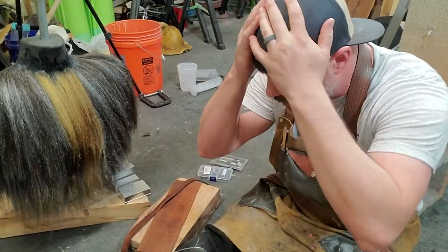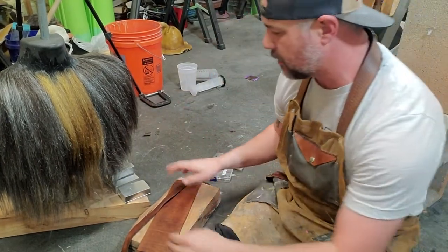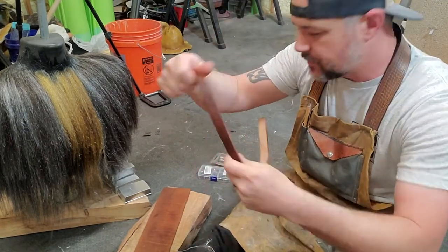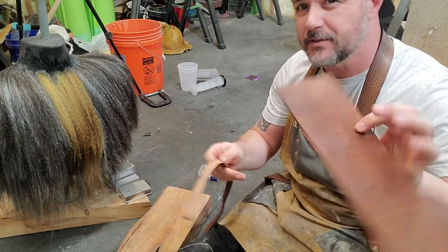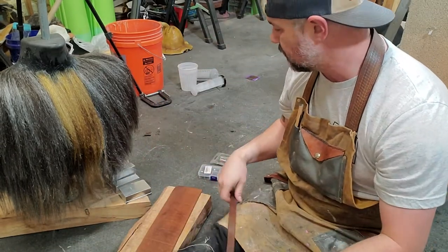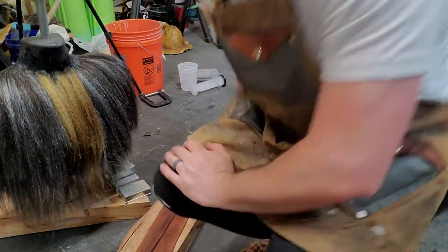All right, we're back and I am on the ground now because my workstation is full of crap. So I got this soaked, it's nice and loose. I didn't use any measurements or anything as far as whenever I put the boxes on here and then punch the holes. So what I'm gonna do is the same way. Let me get my auger real quick.